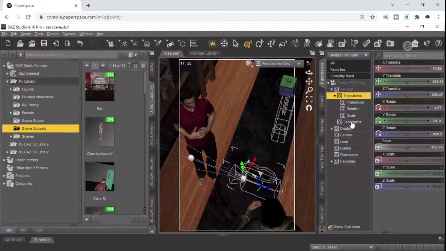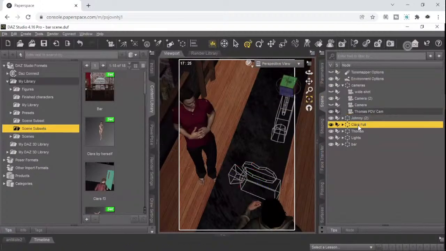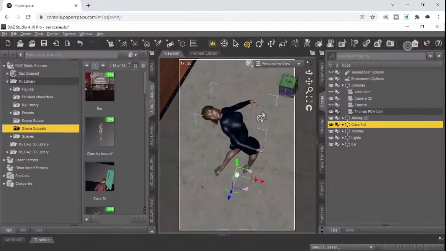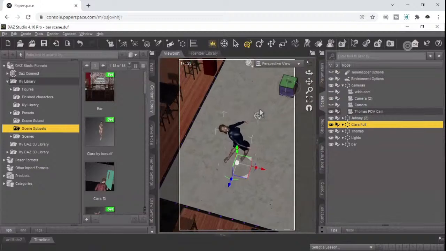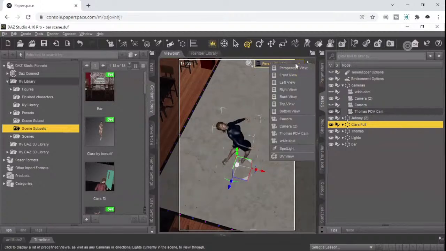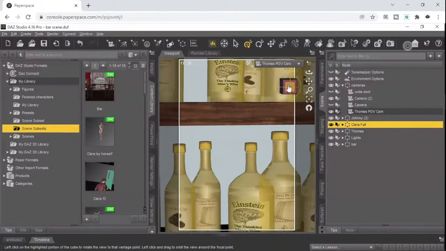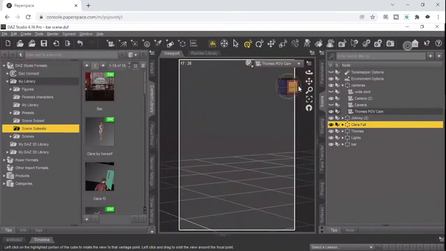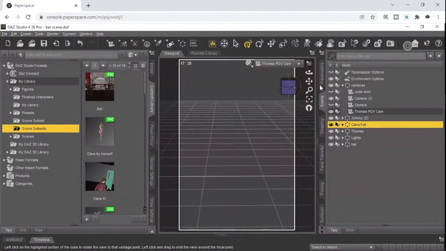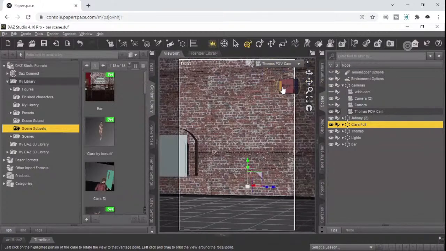So, our next step is that we're going to take this Thomas POV cam and we're going to take Clara and point that camera at her. Ooh. Oh, shoot. Interesting.